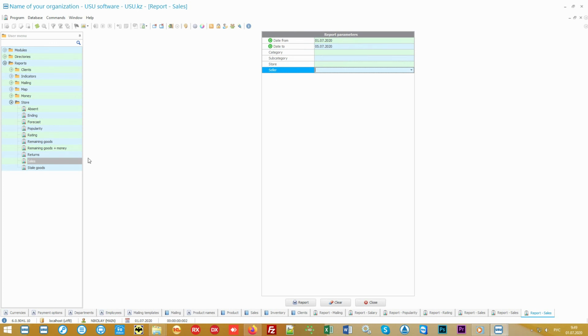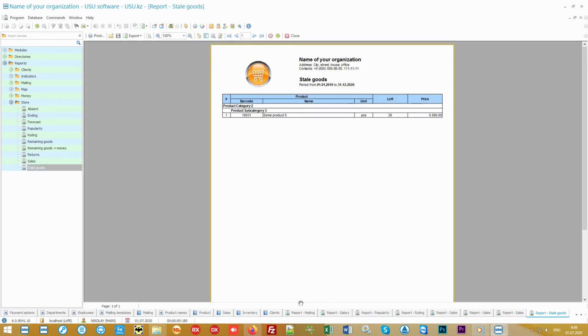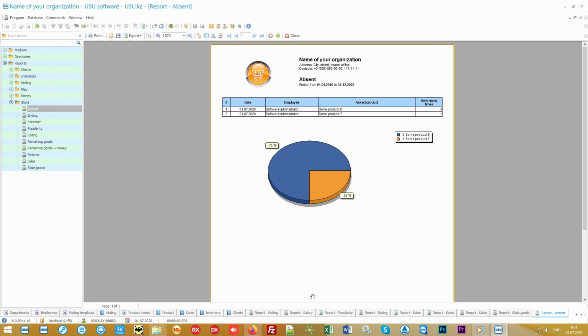We will return to other types of analytics. Our software can display stale goods so that you can quickly make managerial decisions about what to do with them, so as not to incur any losses. Moreover, our software is one of a kind, allowing the seller to mark a product that was asked for but wasn't present. For example, it wasn't available, or you simply don't import it. And this is all lost profit. Now you can eliminate lost profits by translating them into extra income.